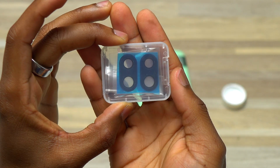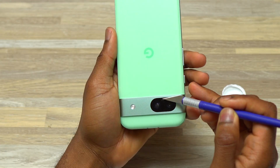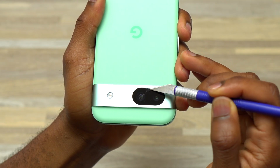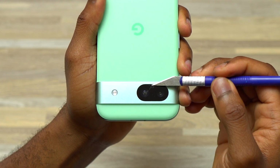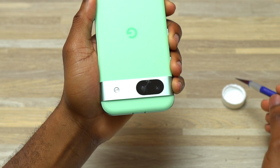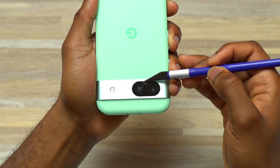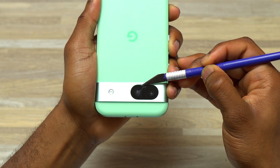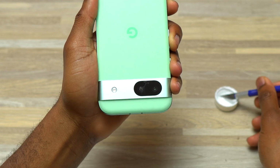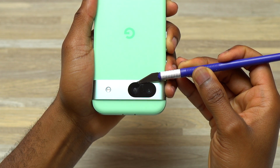This is the kit that I'm going to use for the camera glass replacement. Introduce the blade between the camera glass and the frame of the device, starting with this point. Next, I'm going to insert the blade inside the alcohol and then bring the blade near the camera glass and insert the blade below the broken camera glass. And then repeat, put the blade between the glass and the frame of the device.